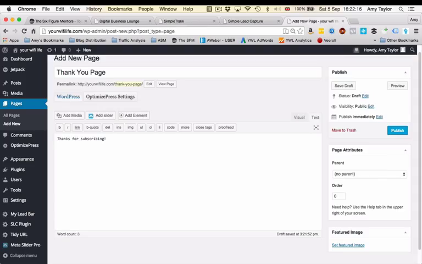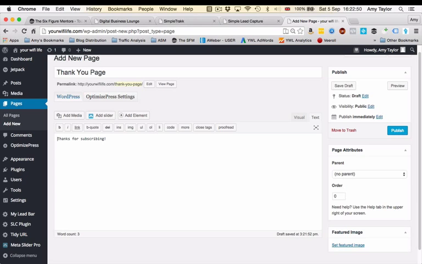What I actually would suggest if you're just using WordPress with a theme is that you get yourself a plugin for adding header scripts. If you Google best plugin for header scripts, I'm sure there's some around. This is one of the reasons I use Optimized Press, because it just makes life with these sorts of tasks so much easier. But I'm sure there's plugins where you simply go into the plugin and add the header script into the plugin, and it's really, really easy.